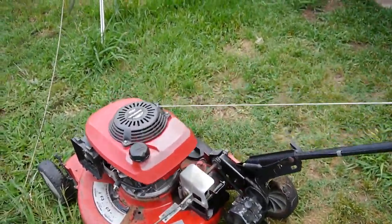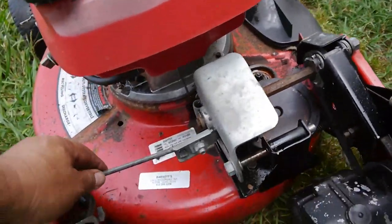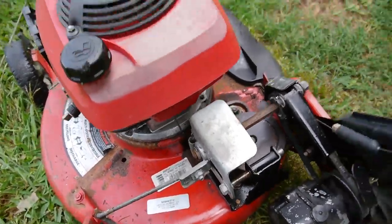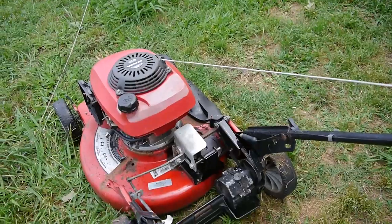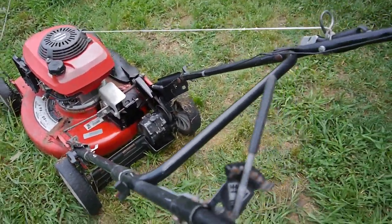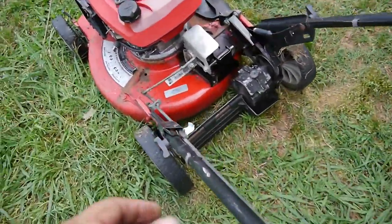Looks like she's gonna run, and all this was turning. We just need to figure out what to do with this piece to adjust the speed. On the other mower, I think this piece is actually way down here somewhere.